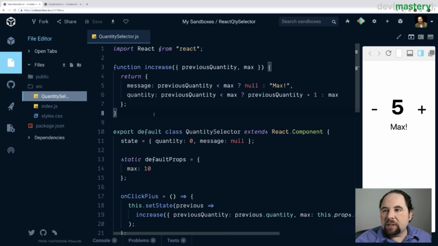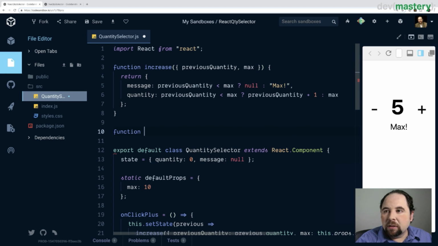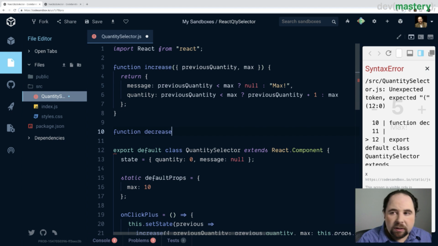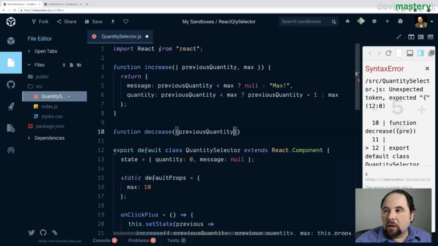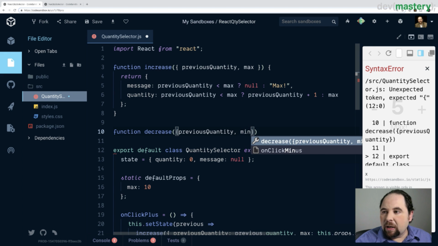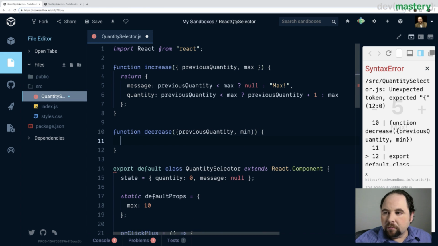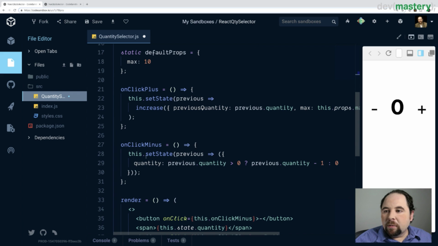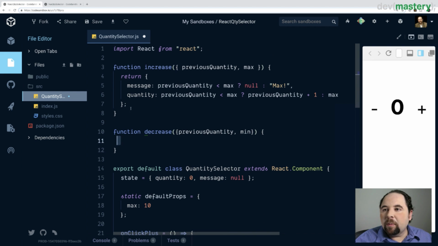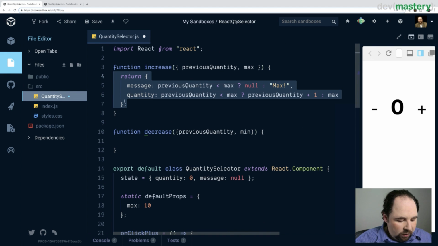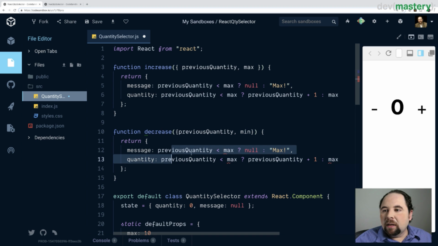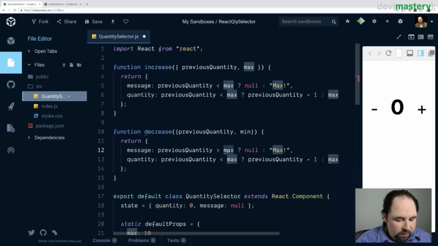And we can do the same thing with a decrease. So we could have a function decrease, which is also going to take a previous quantity and maybe a min in this case. And then we can implement this code. Or actually, we'll copy that. And we'll say previous quantity greater than min.